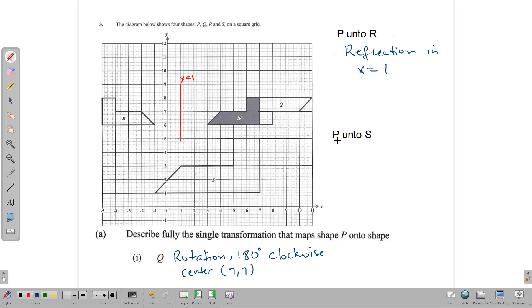The next part is how does P get onto S. Here we have a clue that P gets bigger here, so we know it's an enlargement or dilation. We tend to call them enlargement. If it's an enlargement, we must state the scale factor. The scale factor is the magnification you use to get this into this. Notice looking at this side and this side, this side is twice as long as that one, which means we're multiplying by 2. So the scale factor is 2.